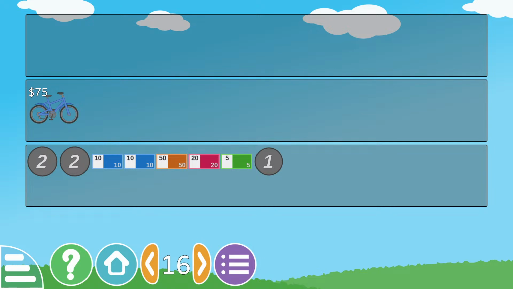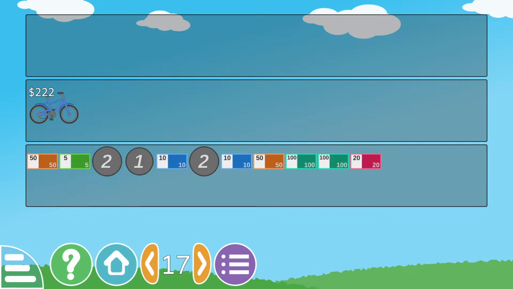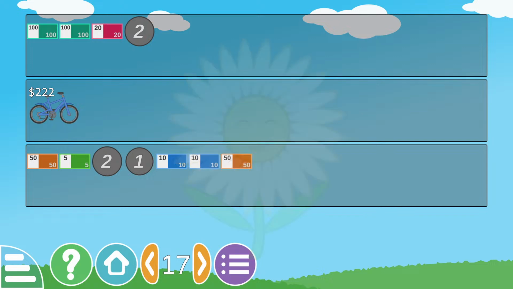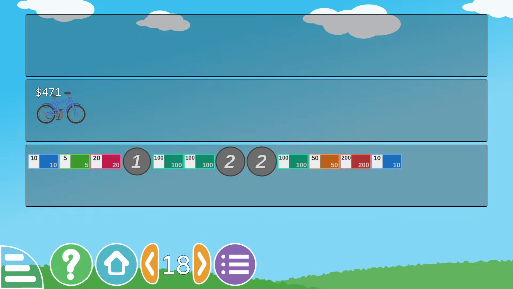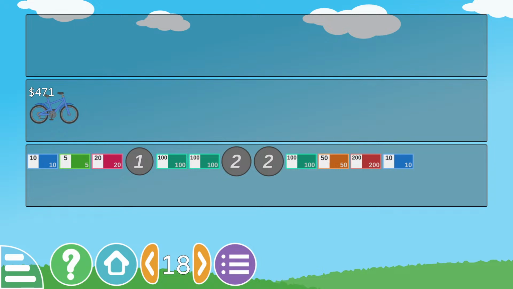Just one item, but it's larger. So 50, 70, and yeah, let's pay with it all in cash. Don't worry about the coins. 122. Yeah, I'll use just a few items. And 471. So it might have an extended battery on it, or it might go a little bit faster. But seriously, I have some thought to an electric bike.